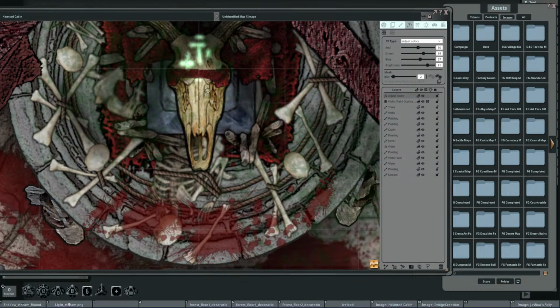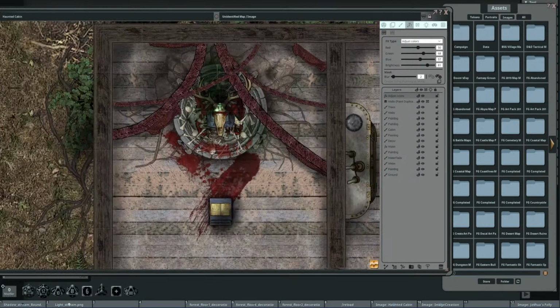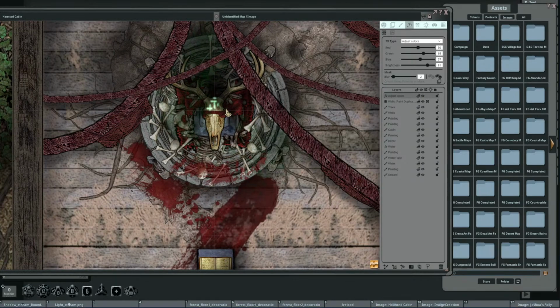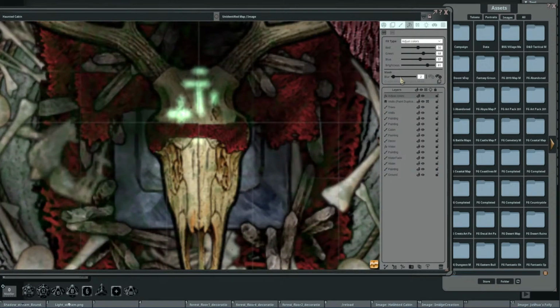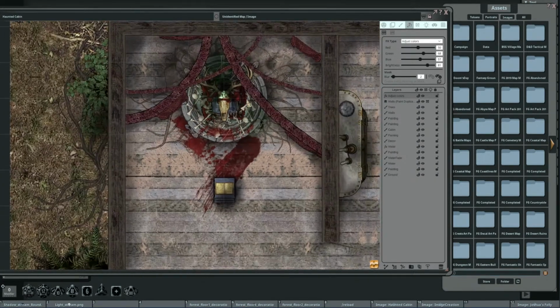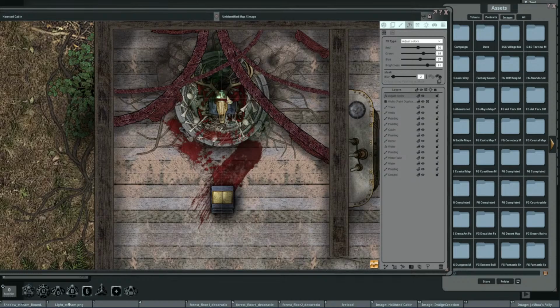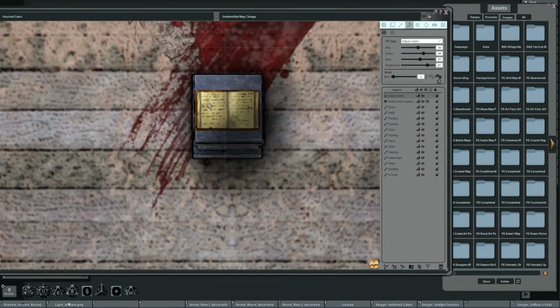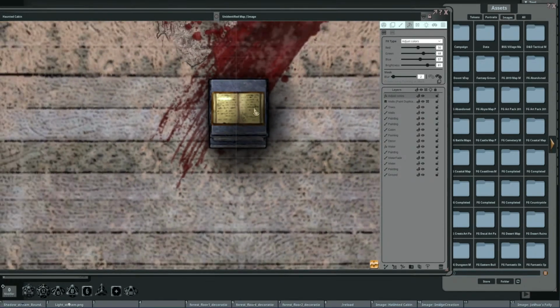And maybe we'll get rid of this one and do some stuff up there. And you can see you can create little glowing symbols and whatnot. And depending on how much you blur it, it will change from not blurred at all, to maybe blurred, something like that. Gives it that kind of glowing effect. And we can do this with anything, right? We could do this with little bits of text in the book here.